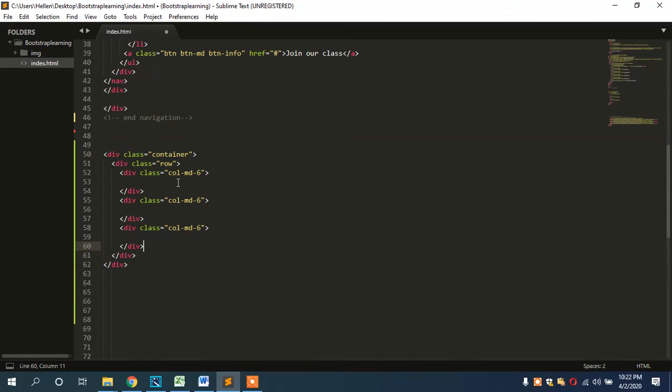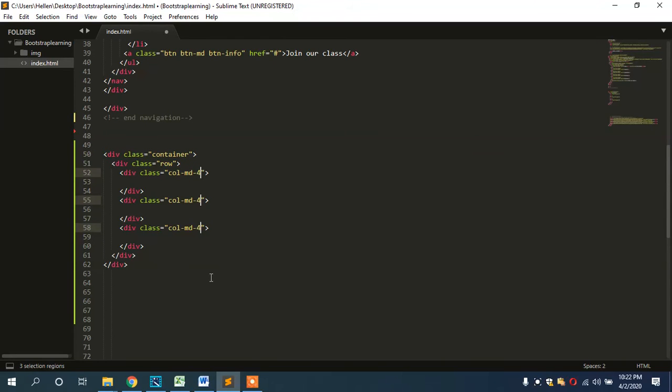So now here you have this row we have divided into 3 columns, but the sum of this value and this value and this value is more than 12. So if we want 3 equal parts, we should make this 4, 4, 4. That way we shall have 3 columns.